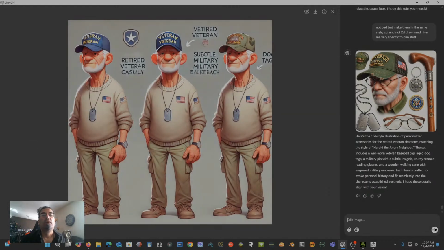And we're going to go ahead and just kind of knock him out. This is a stylized character of an old war veteran. And this will be in the same lines as Harold, the Angry Neighbor, which has sold some, which is good. I just want to create more of these elderly folks that might live in a retirement home or something like that. So this is this dude.